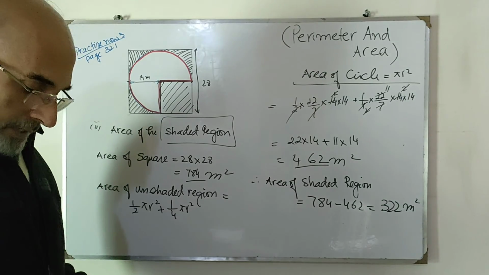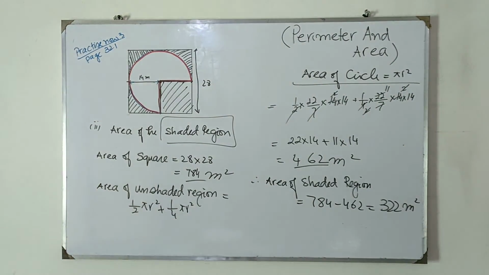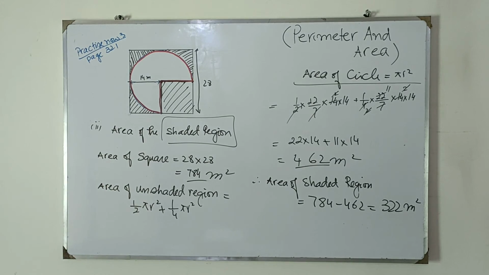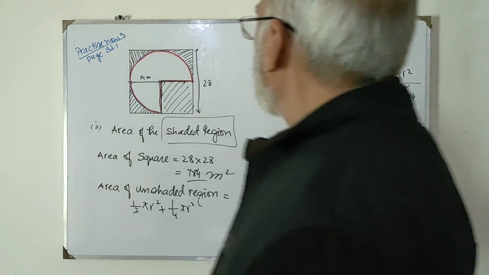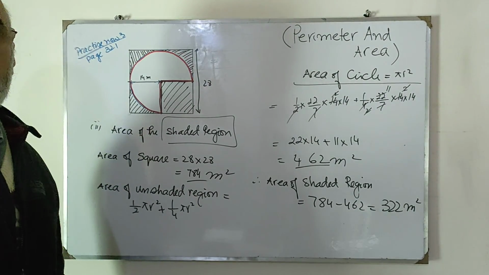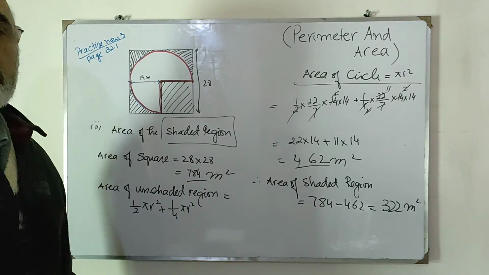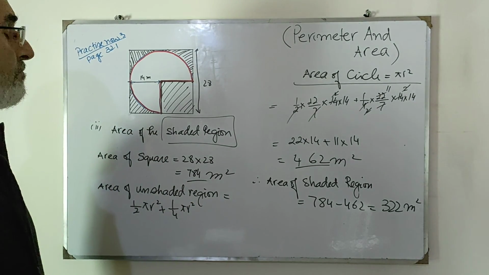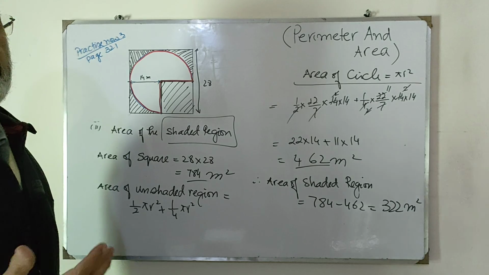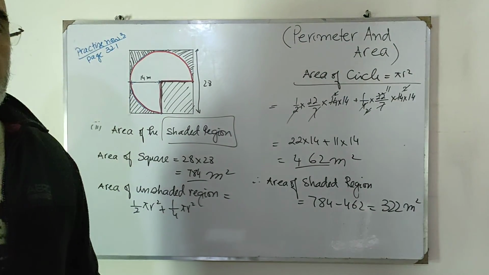Okay. Now let's take one more example. I'm going to do another example, but let's continue this. Another example will be in the next session. It will be, of course, about the circle, semicircle, and a triangle, right? And then we'll keep on moving. So the example will be in the next session.